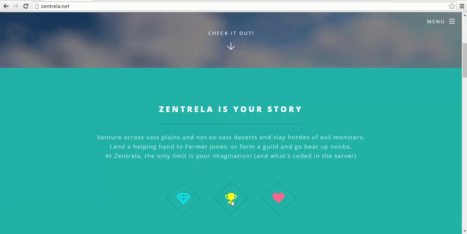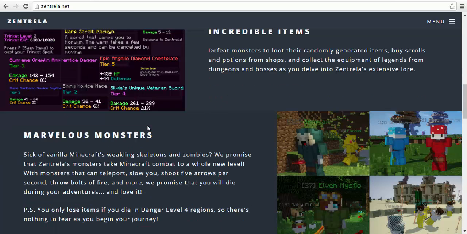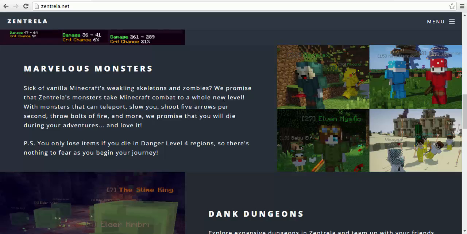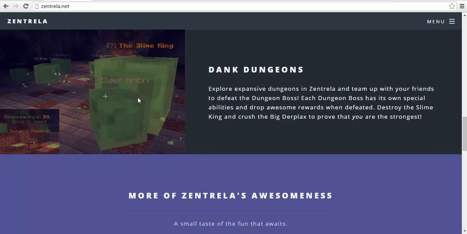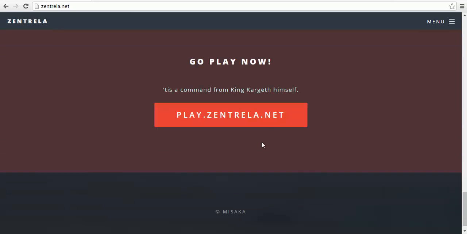You can scroll down. Zentrela is your story. Venture across vast plains and not so vast deserts and slay hordes of evil mobs. Lend a helping hand to our Farmer Jones, or form a guild and go beat up noobs. At Zentrela, the only limit is your imagination and what's coded into the server. Then there are different icons, tons of different types of items and tiers, and tons of different monsters and dungeons, which this is one of the dungeons here. Dank dungeons, and just more awesomeness. There are spells, world, community, and tons of quests. So again, here's the IP, play.zentrela.net.